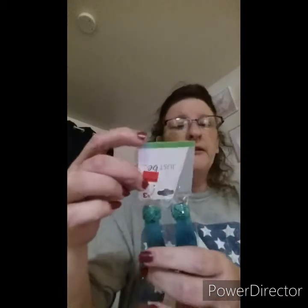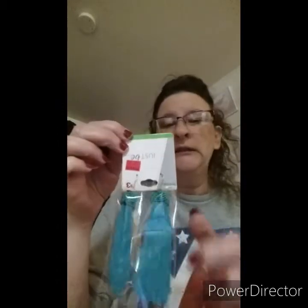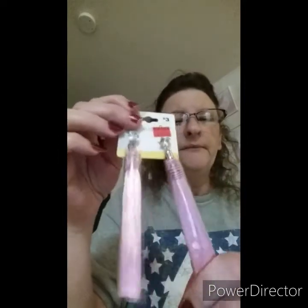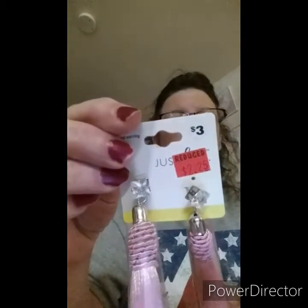Now into the Family Dollar haul. I found these earrings — they were not $2.25, they were a dollar — so I can easily take them apart and use them for tassels or whatever works. I also found another pair, also a dollar. The only thing wrong was a little rubber backing was missing, but yep, a dollar is what I paid for them.